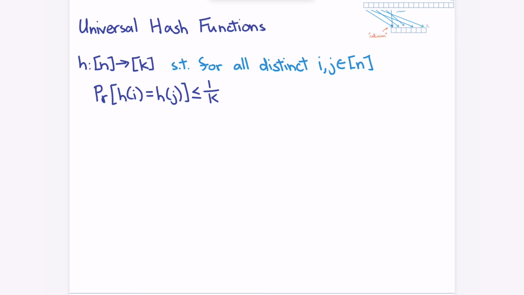Okay, so it's called a universal hash function. It says that for any two distinct inputs, the odds of them colliding, having the same hash output, is as if they were drawn uniformly at random: 1 over k. But it's only for pairs. It says nothing about triplets, things like this. So it's a very minimal requirement. And the question we'll see in the second half of the lecture is what you can do with just this. Okay, but why is this nice?